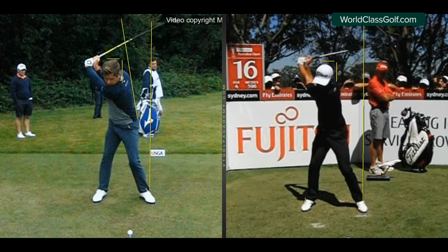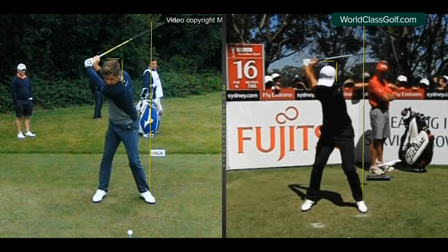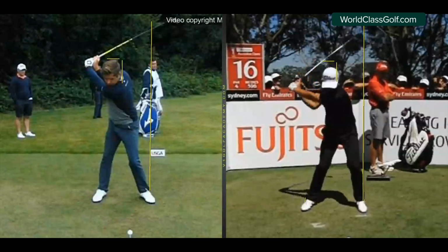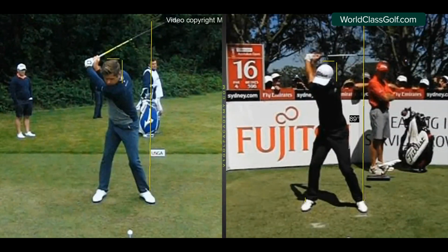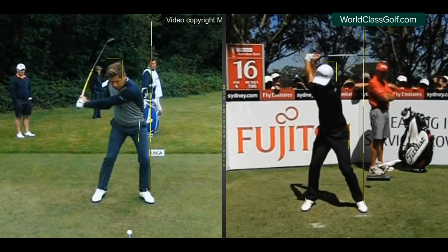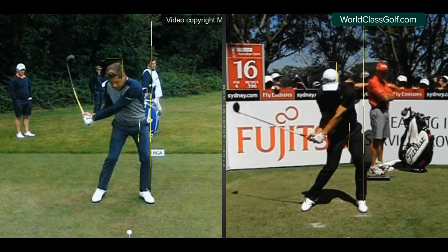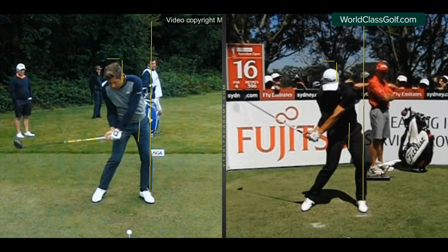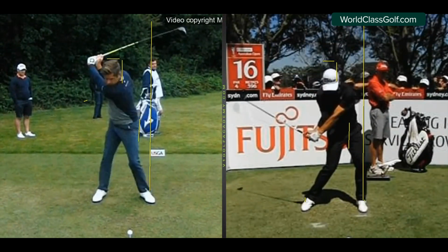Now, we're taught to stay behind the ball, but what happens a lot with great players is the top half will move slightly with them across, just for a little while. And you'll see the bottom half moving too. So we've got some nice lateral shift. You see the head moving across. But when they start to turn, the left shoulder will lift up, and they'll put the brakes on a little bit with the drive, and the shoulder will start to lift up. As they keep turning, the head flies back, and that just helps them level out this angle of attack.